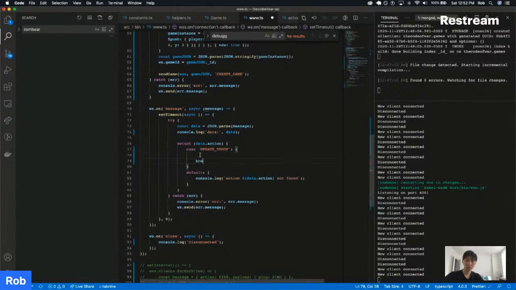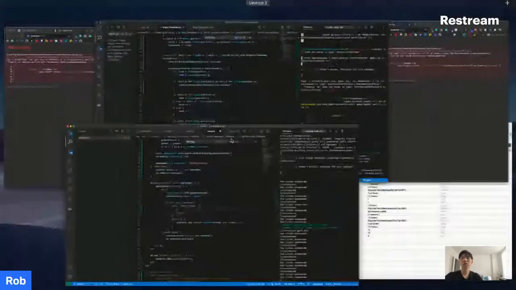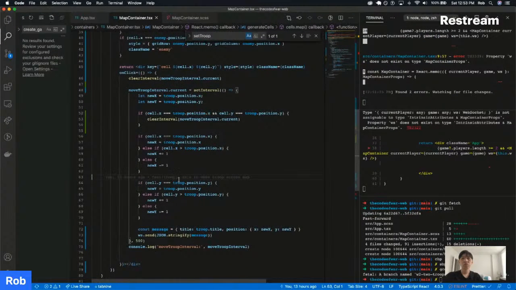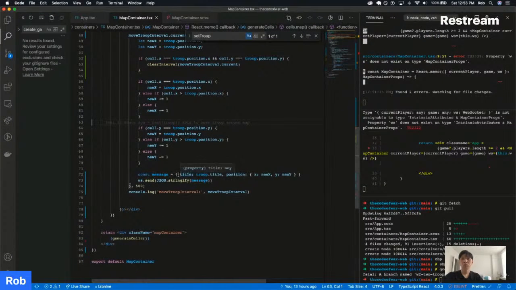And what did I want to do? Game dot. So what's inside data? Data is going to be, oh, this is payload. This isn't. I don't know. Yeah, I don't know.